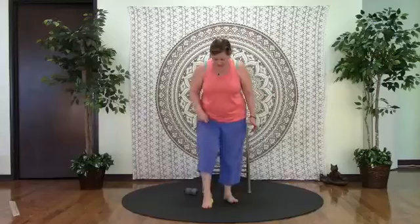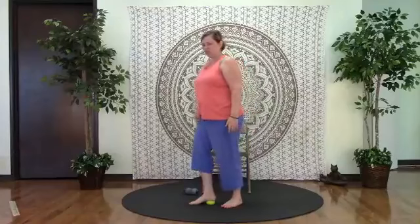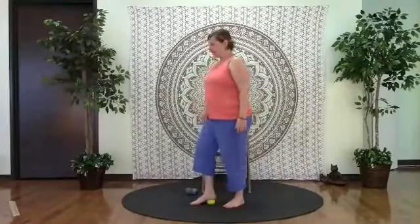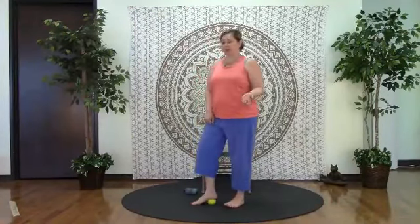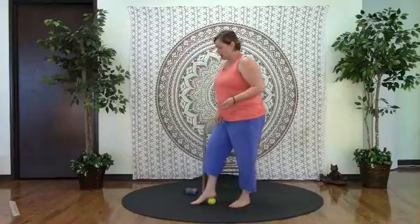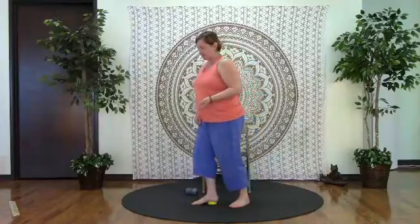All right, so here we're going to take the toes and set them down on the floor. And so the ball is right up underneath my heel, and I'm just going to squish down on it. Just squishing that ball. Think of like stepping on a marshmallow right here. Squish, squish, squish a few times. And the flesh on the bottom of the foot is really dense, very thick. I mean, you figure if you were running barefoot on concrete, how many pounds of pressure is your heel having to absorb? So there's a lot of meat around that heel bone. That's also called your calcaneus. So you can get really, really hard into that heel.